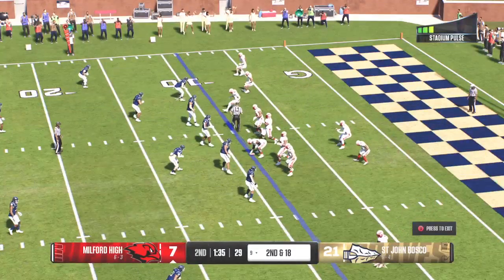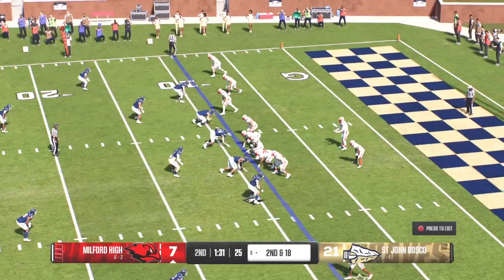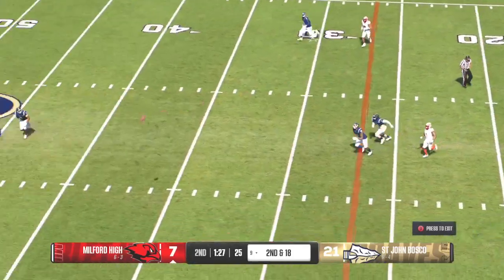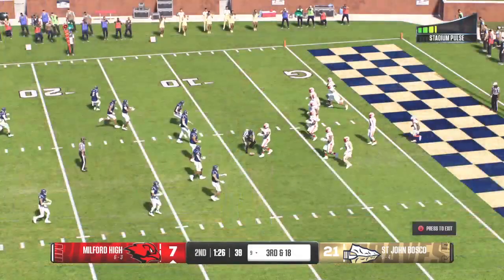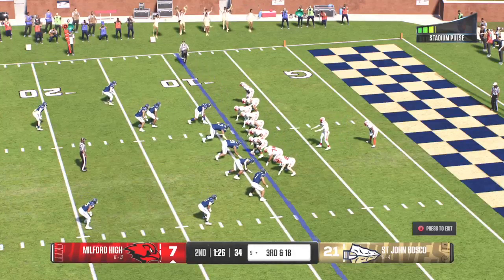This offensive line has just been unable to keep them away from the quarterback. Now it's second and long. He's looking to throw. Stands in and takes the hit. And it slips through his fingers, incomplete. That would have been a huge gain if he could have held on.